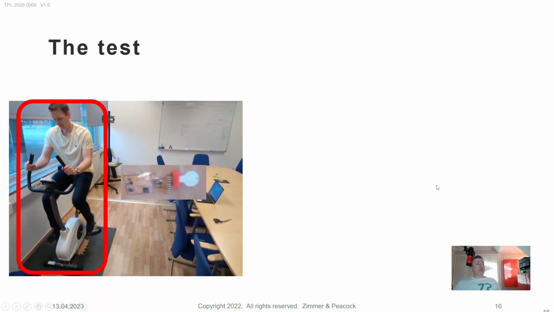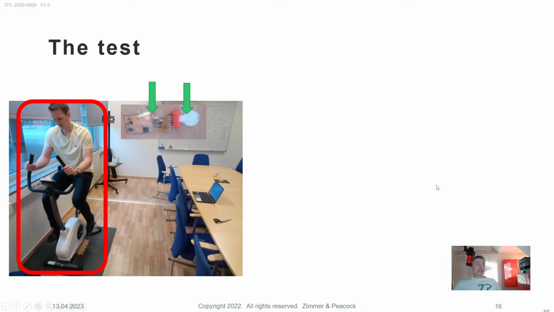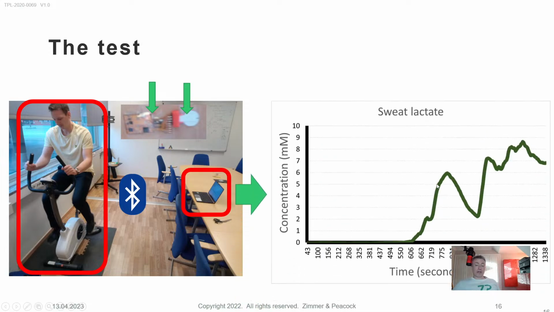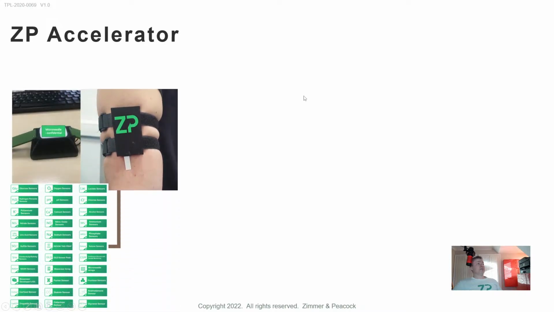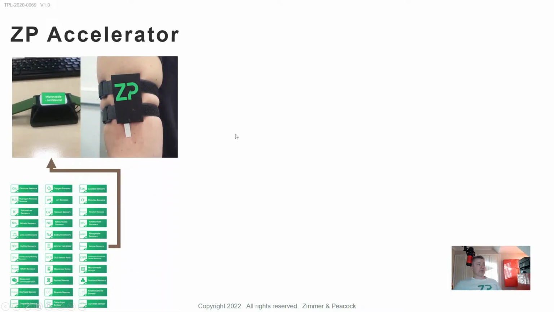We are very good at putting our sensors, or at least in an MVP or a prototype manner, putting our sensors onto people. So this is an example of where we put one of our biosensors, in this case it was lactate, onto somebody, and we got some really nice response off that. And we could do the similar thing with calcium and pH, sodium, potassium, etc. So we have these biosensors, and we do have a bit of a platform for this.